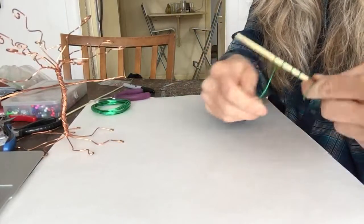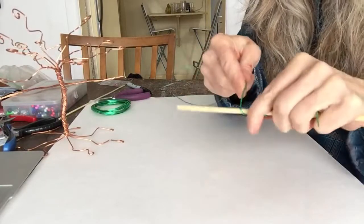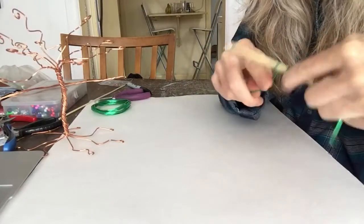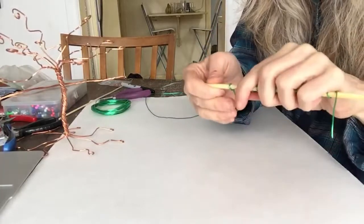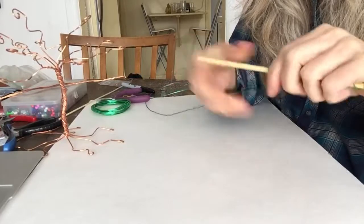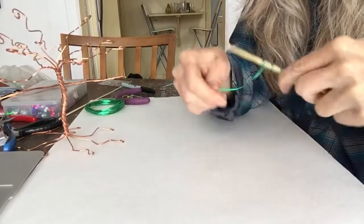So here, we're just going to twist this around to make a kind of a spring, okay? And this is how I did one like this for a couple. It was an apple tree, and it was actually to go on their wedding cake, because we sell a lot of these trees as wedding cake toppers. And I'll show you how to hang the apples on it after.